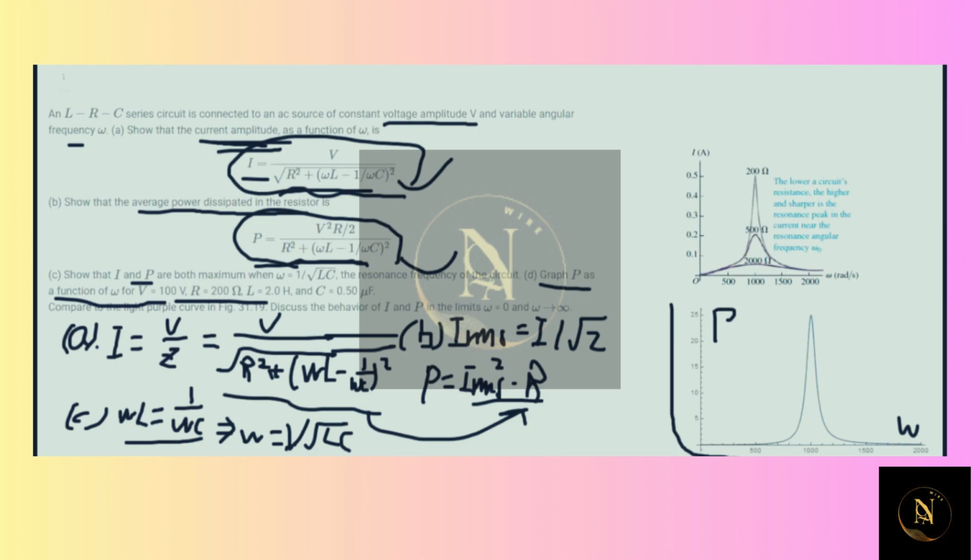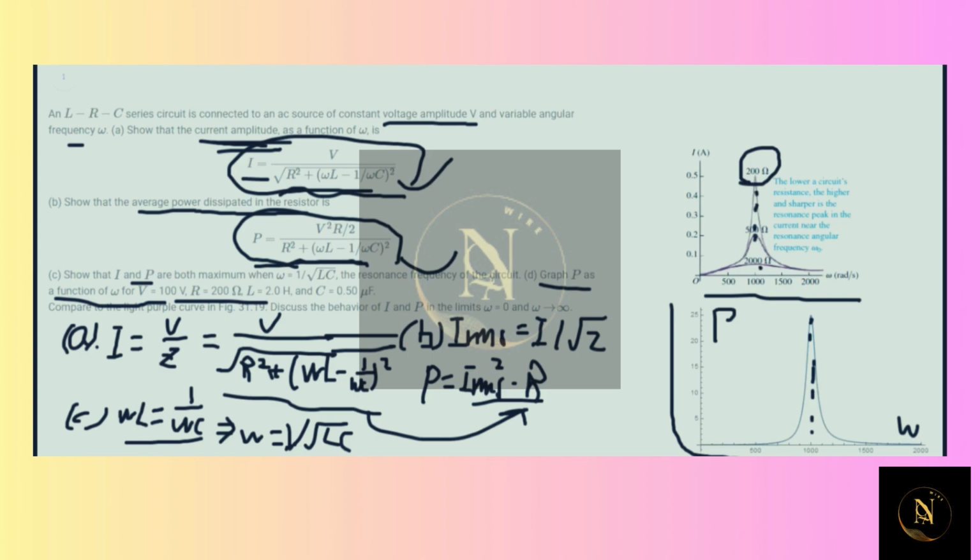We also need to compare to the light purple curve in this figure. So the figure is shown here. As we can see in the light purple one, which is this one, we have a very sharp peak over here. So this is almost the same behavior as this diagram. We see that they also reach the peak value when omega equal to 1000, right? So they have the same behavior.